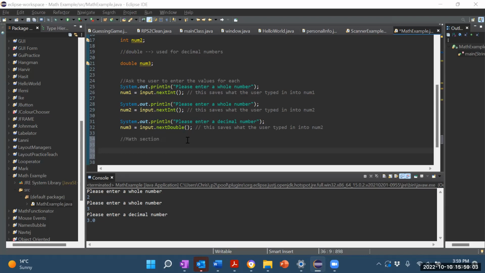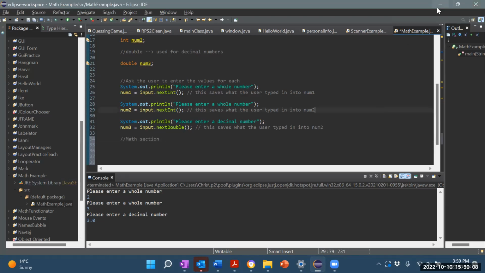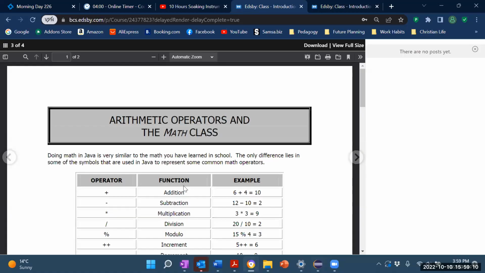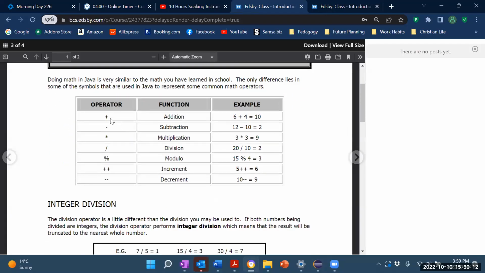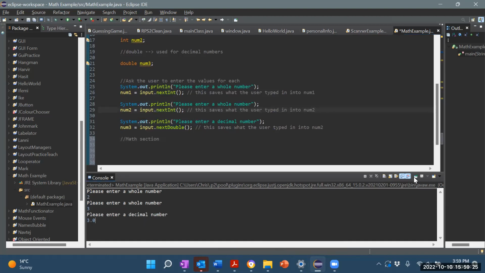Okay, so try to keep this part as simple as possible right now. Let's go back. We'll go through all of these different math operators all the way down to modulo. Okay, here we go.